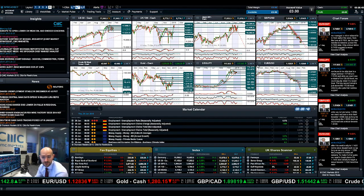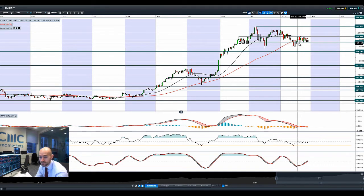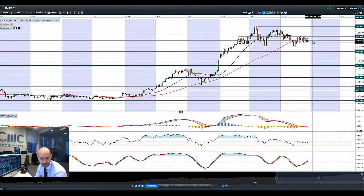Moving on to that dollar yen FX cross, you can see there that we have been consolidating here for the last eight sessions at 117.36. Today is no different. This could be a very interesting pivot level for those of you who are trading dollar yen, and certainly you're not seeing an aggressive move higher considering the stance of the Fed last night. Not that they were unbelievably hawkish, but some commentators were surprised that there wasn't more of a dovish tone considering all the recent macro data and some of the disappointing earnings.